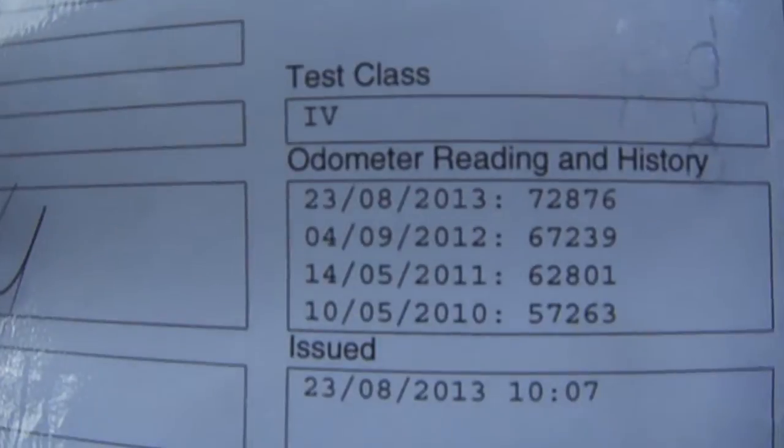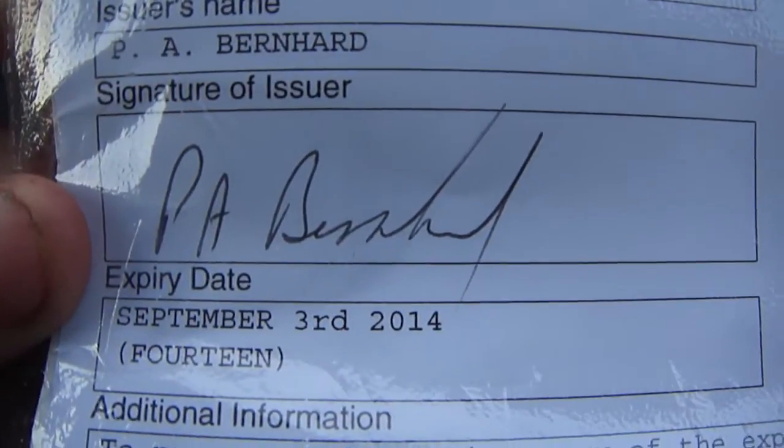Let's have a quick look at the paperwork while we're in here. I believe it's just been MOT'd not so long ago at 72,000 miles, September the 3rd, 2014, and it sailed through the MOT. There was not even anything to advise. MOT stations are very strict now with computerised systems, because they're getting checked by VOSA all the time. So that's a good result.